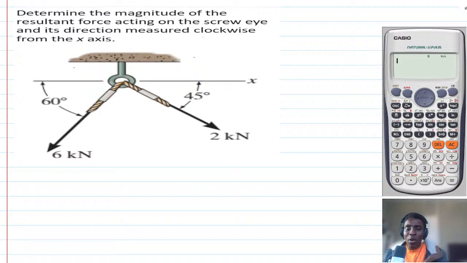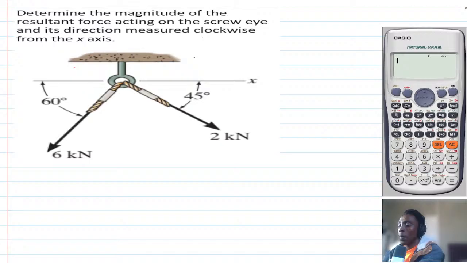Okay, I want us to start from the very basic beginning of the parallelogram law. I just want us to start by assuming you have two forces, because if you know how to deal with two forces, you'll be able to deal with three forces and many more. So let's look at how to add forces like this.